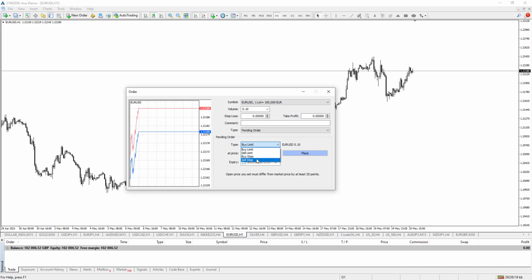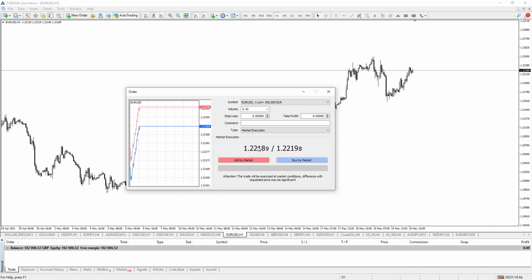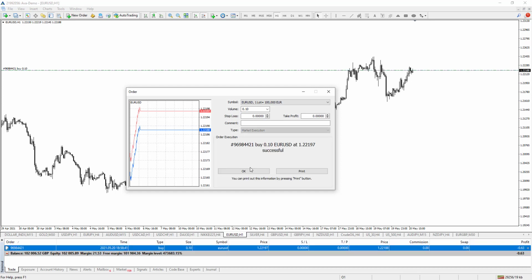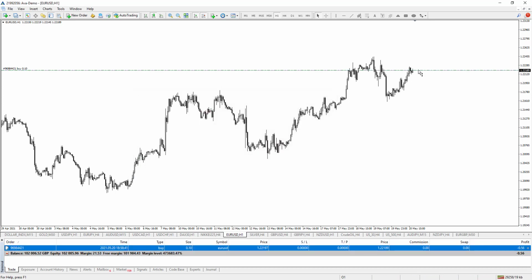If you want a sell stop, to sell it right below this former low, or a buy limit if you think that the price will decrease a little and then it will increase again, or a sell limit if you want to sell from around this former high. Okay, but let's take an instant execution, and let's buy it. Okay, buy at market.